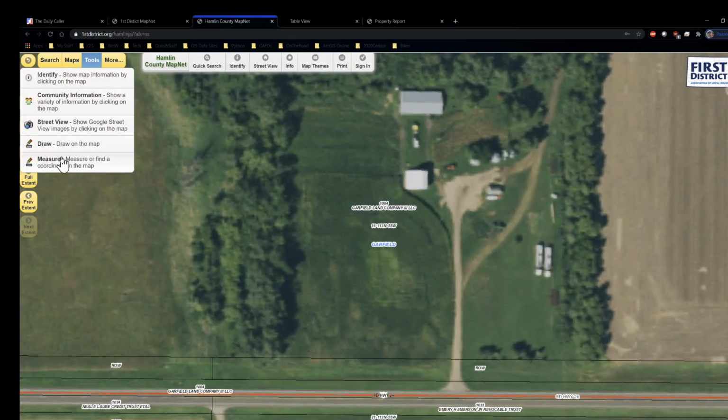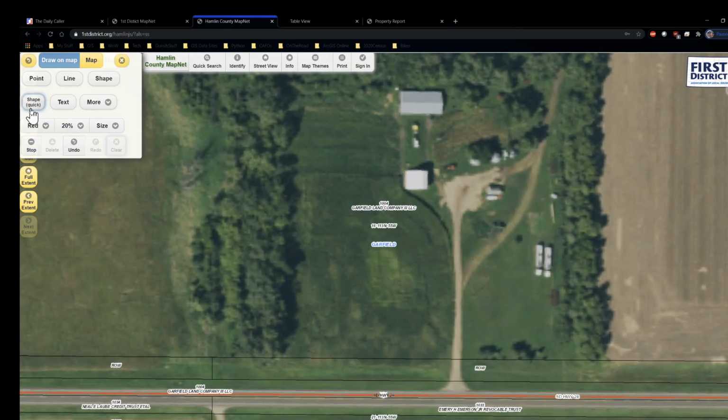We could go down and click on our drawing tools, and we could do a quick shape rectangle, and let's make it silver, and we'll change the outline size to 4, and we'll just draw a box in here, and this would be the area of our new shed.